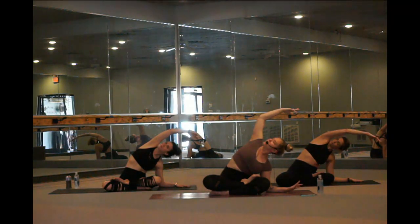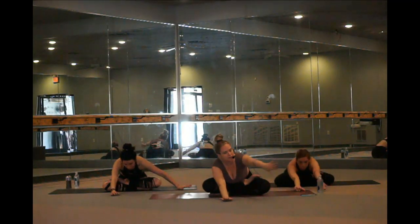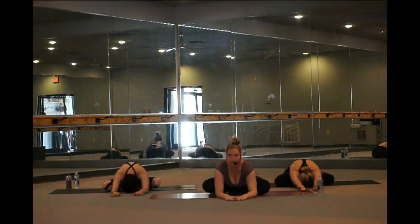We're coming back into that forward fold last time. Right arm sweeps forward. Left arm comes out to meet it. Relax down. If you do this practice again, now you know that we're doing three forward folds in this warm-up, so really ease into it. You do not have to force yourself down in that first one. It's okay to ease in, especially if you haven't moved your body much today, if you're doing this practice in the morning. Everybody take some time to loosen up their spine.